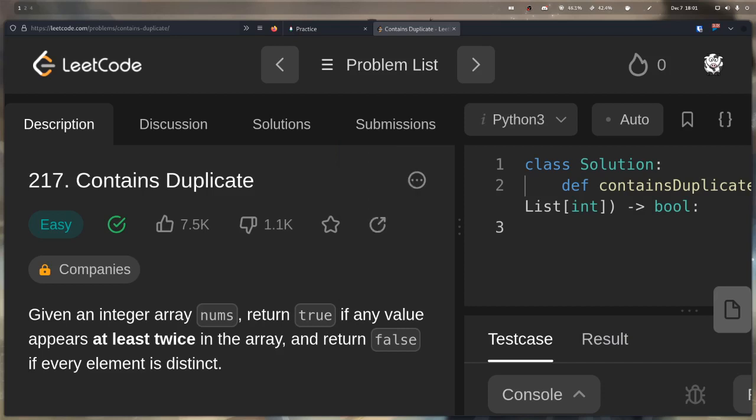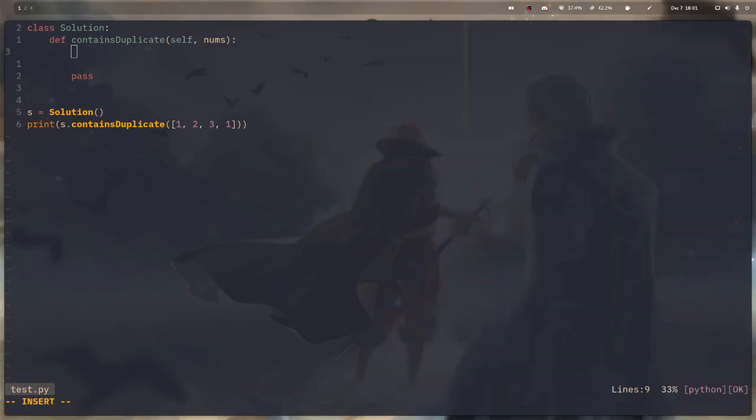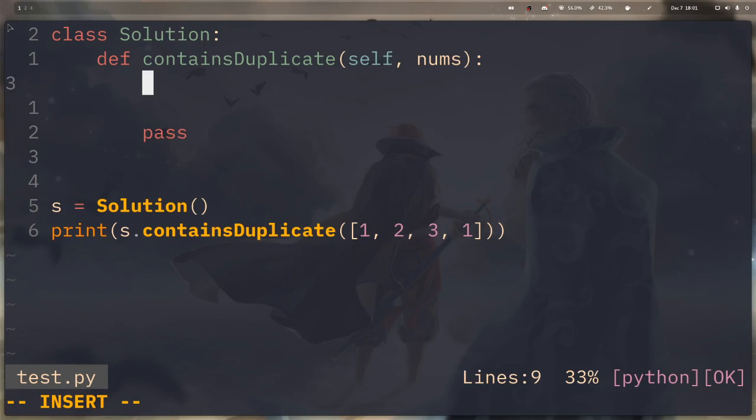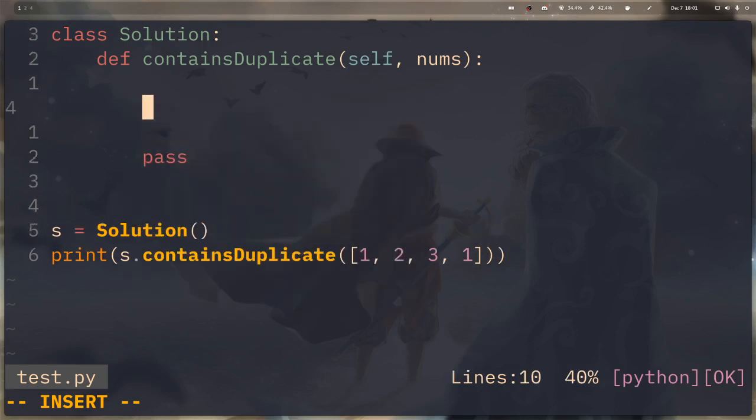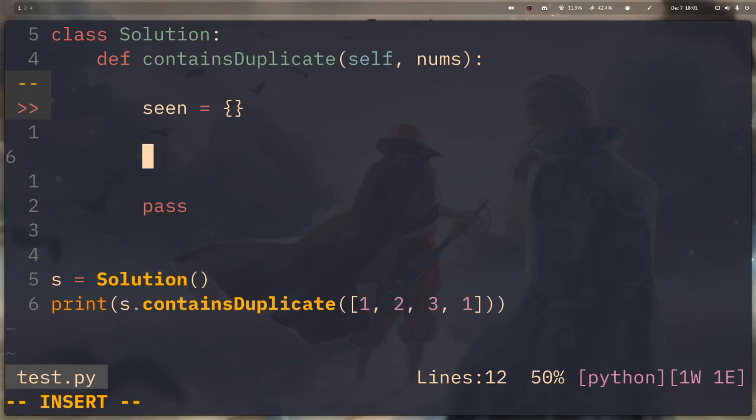So let's start to code this out. Let's say we have a number list, say 1, 2, 3, 1, and let me make this bigger. In here, we're going to have to make a storage spot. So let's make it a dictionary. So seen is equal to something like this. You can also make it a list, but lists are less efficient and slower than a dictionary, so I would recommend this dictionary here. I think there are other solutions with sets as well, but let me use a dictionary here.